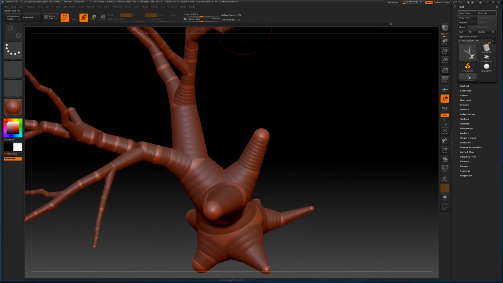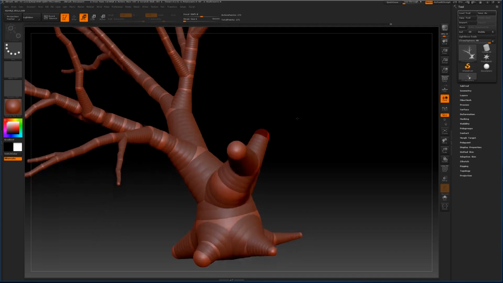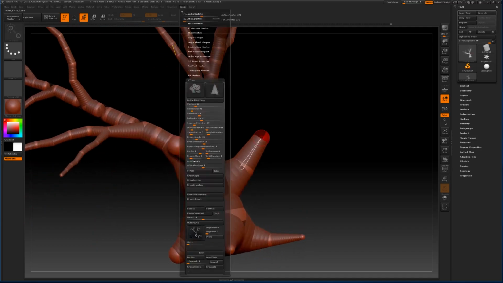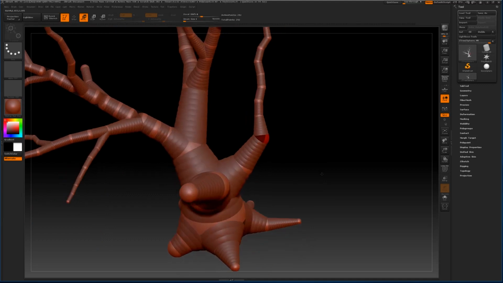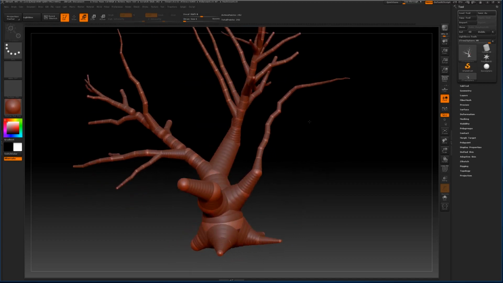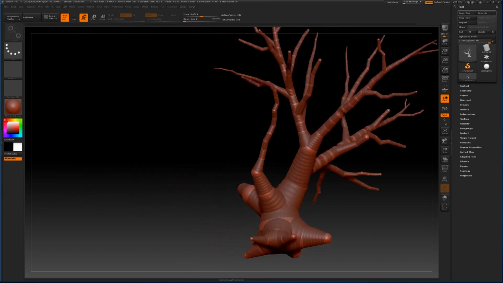I'm going to make my draw size for my brush smaller again. I'll just select this part of the trunk here, go back to ZPlugin, and I will do another grow angle. And you can see those settings that we messed with are really having an effect on the way that this branch looks.